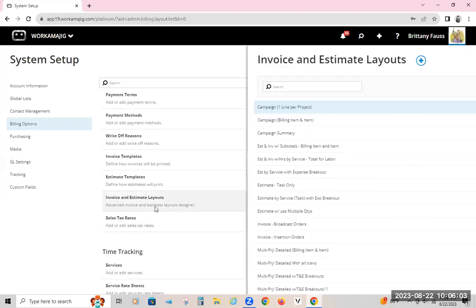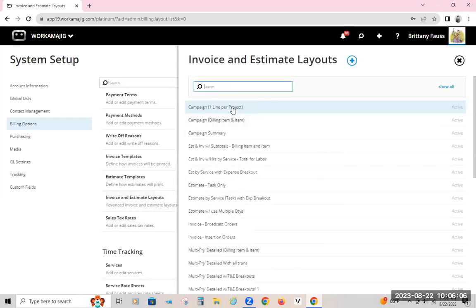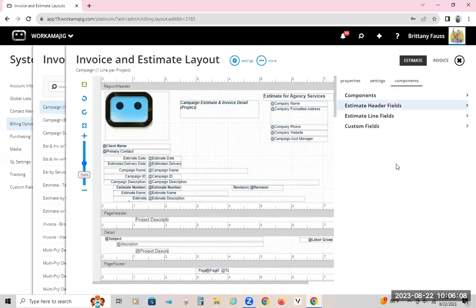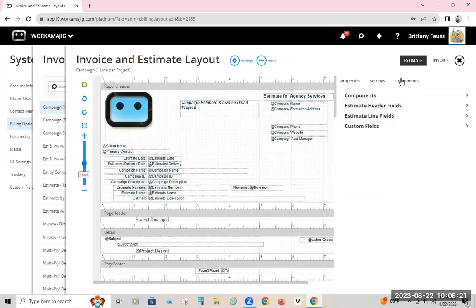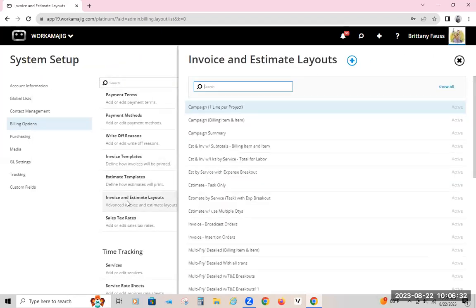That's why when you're building these estimate layouts out, there's not really a here's what it would look like if you go in and print it. Because again, how you create the invoice plays a huge role in what actually prints out once you go in. So there's no example of what it looks like once you set these up. And again, it's because however you create the invoice can affect how much or how little detail shows in here.